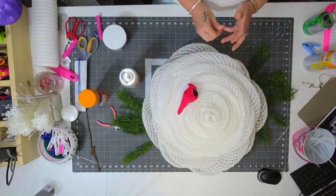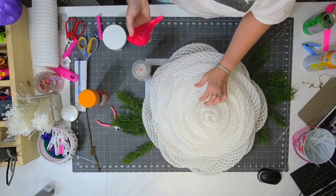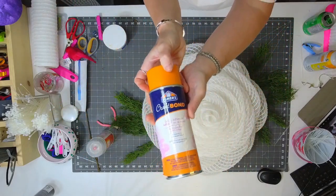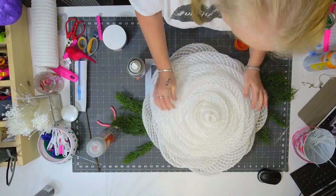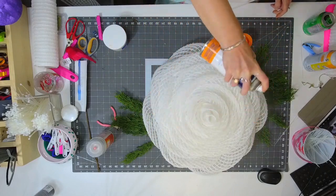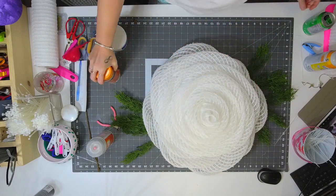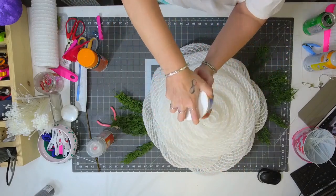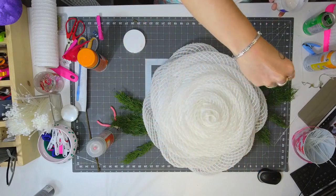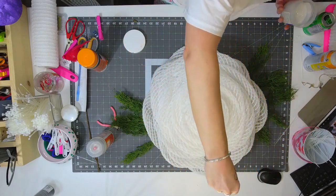I probably will, actually, oh good, he's not. I'll have to put her there, but I am going to spray. This is just a spray adhesive. I am going to put some sparkle on this, just a little bit. So you just spray a little bit, and this glue will dry, the spray adhesive, and then I'm going to take some of this diamond dust, and I'm just going to lightly go over top of my rose and give it a little bit of sparkle. And it will look like the snow is sparkling.